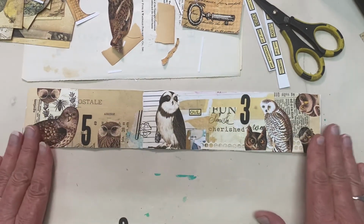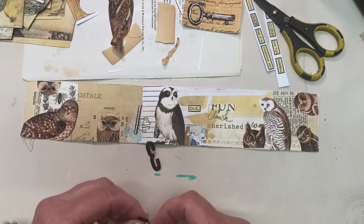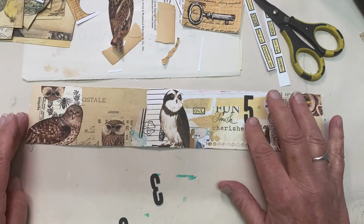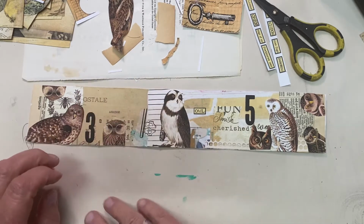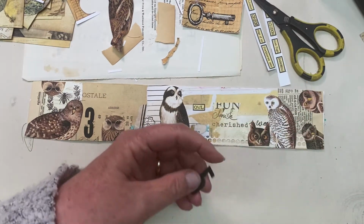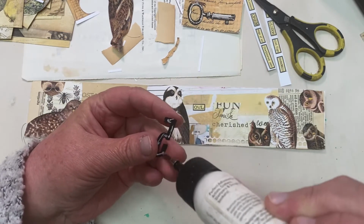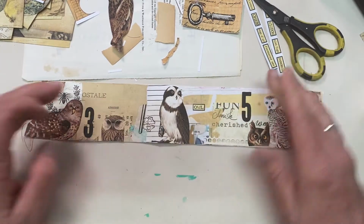So how does that look? I like the 3 there. I don't like the 5 here. Maybe I could put the 5 there. I like it because it's lighter and it shows up better over here. But there's only 4, 5, 6, 7, 8. So I could have 5 and a 3. But numbers don't have to have any meaning. They can just be numbers. So, just to humor myself, I'm going to glue the 5 down. All right. Ta-da!